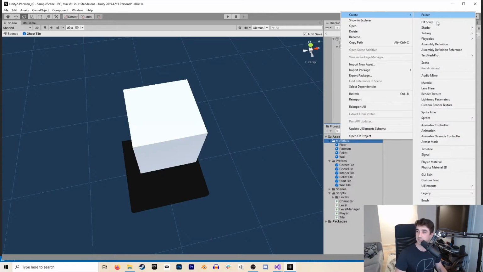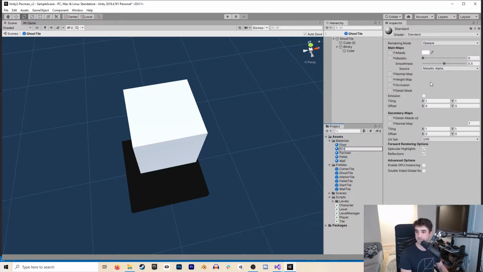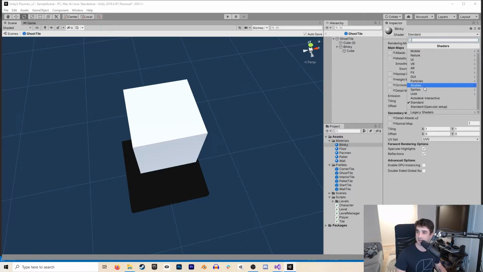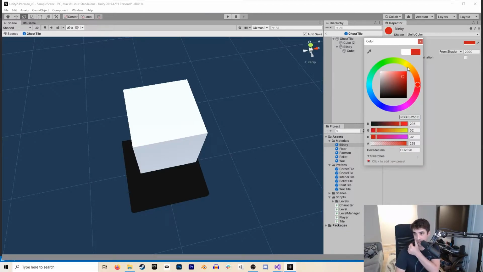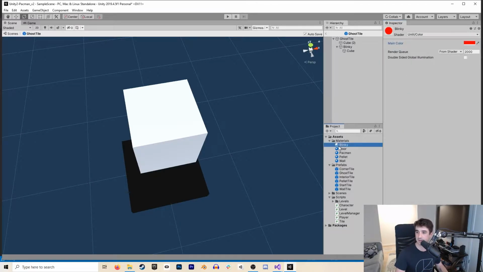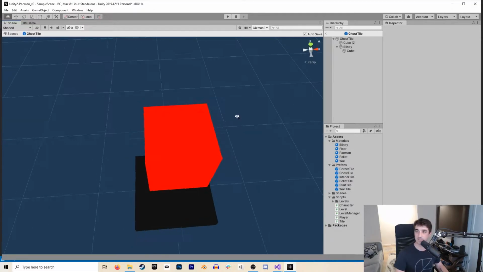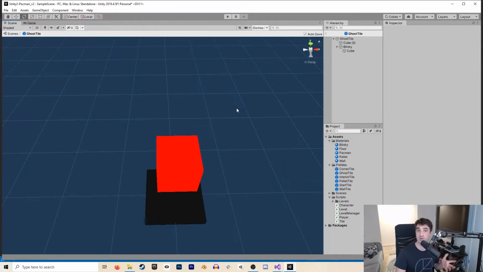So I'll make a new material, create material, name it Blinky. Because I'm just giving these basic colors, I'm going to change the shader to unlit color, which is the same thing I did for Pac-Man. And we'll make it red because this is the red ghost. And there we go. So we now have a tile that has one ghost pre-created and existing on it.